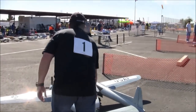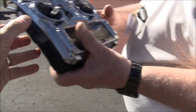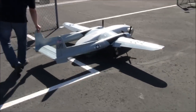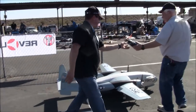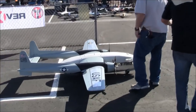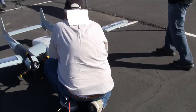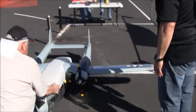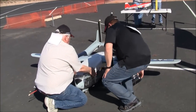All right. Okay, Arizona Electric Fest. There you go. There's the box. All right. Arizona Electric Fest 2018. Wade Joos and his beautiful C-119. Tony, ex-plane guy, Accurso, pilot.